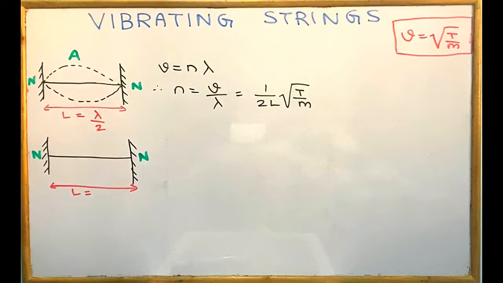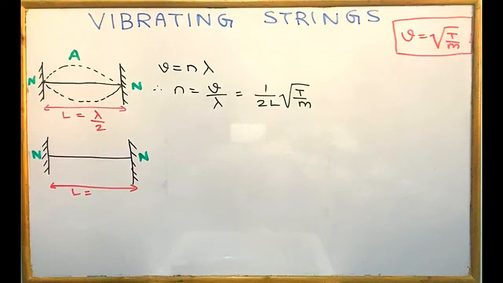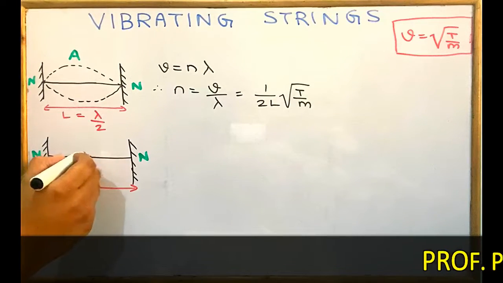But now instead of having one antinode, the next mode of vibration, the second mode of vibration after the fundamental mode is what? We can have two antinodes. That means this is one loop. We say this is one loop, the string going up and down, right? So instead of one loop, we can have two loops. That means there is one node in between as well. So we can draw like this.